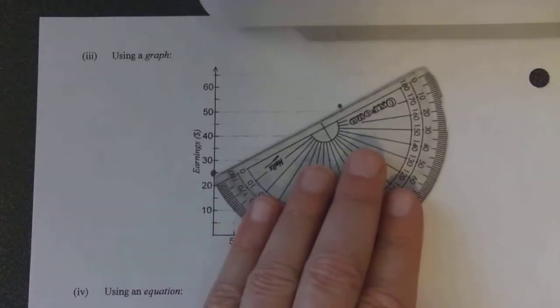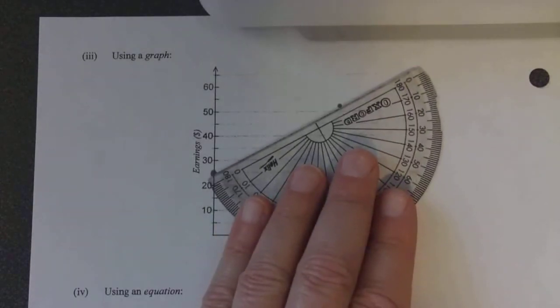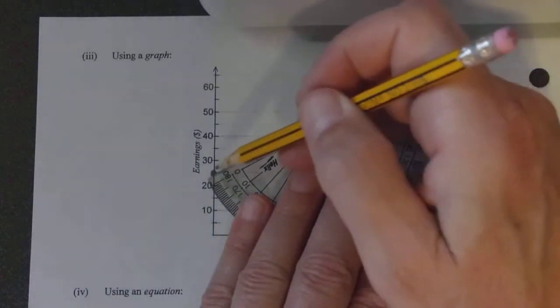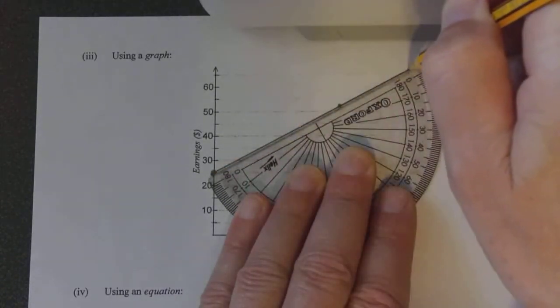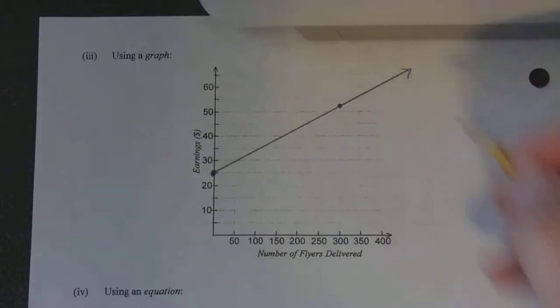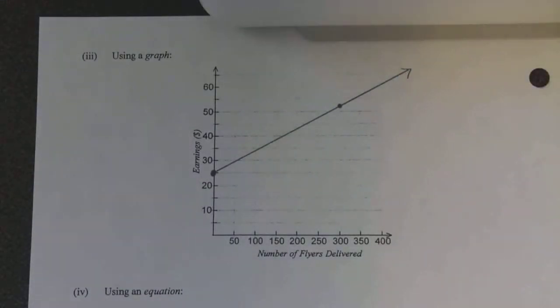There's where you're going to put your ruler on those two dots. And you're going to extend the line out to the right. You're not going to go to the left because there's no negatives in this question, but that's what it's got to look like. And it's a line, so you're going to put an arrow on there. So we've successfully graphed it.